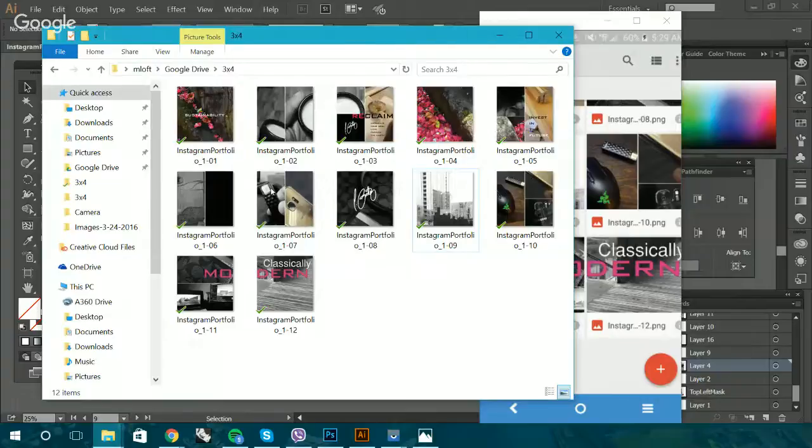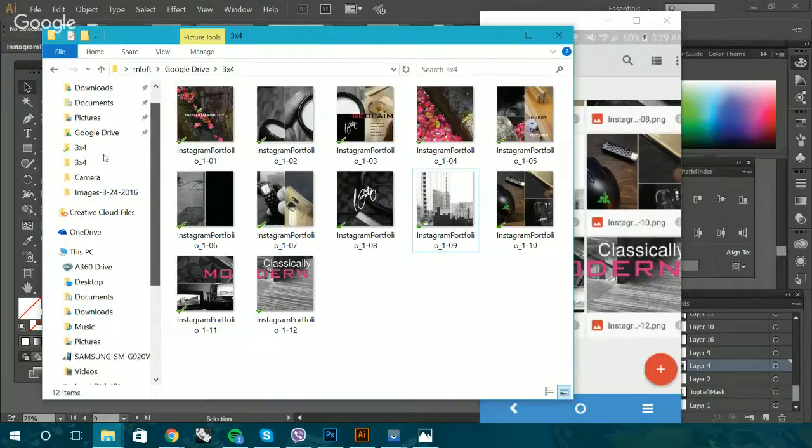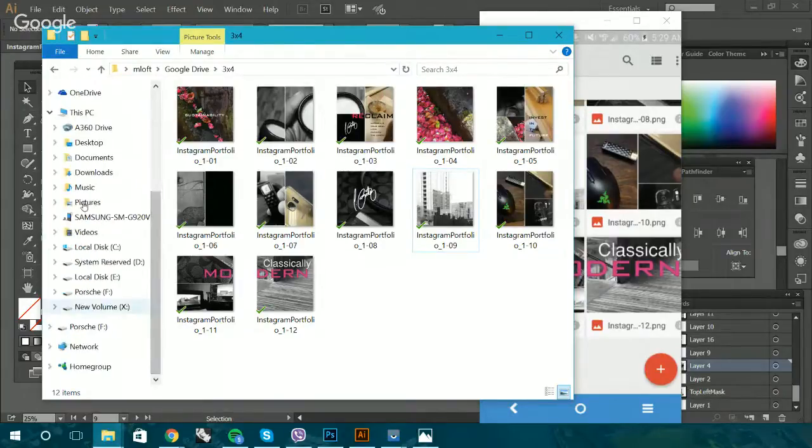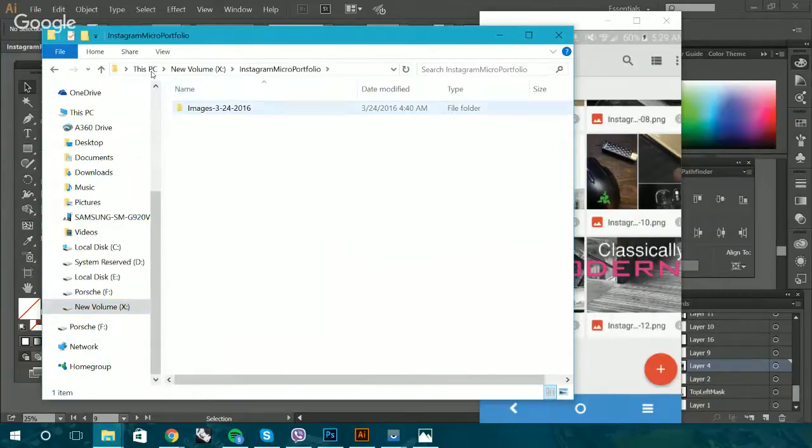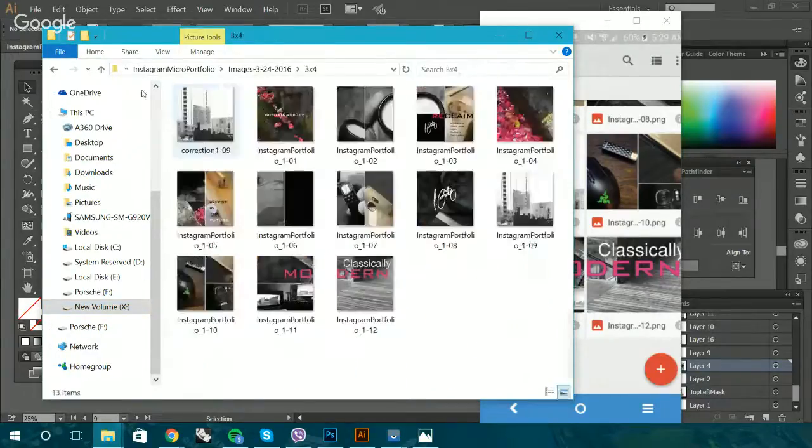Google Drive 3.4. What did I save that as? You know what? It's probably in the original, 3, 4, correction 1.